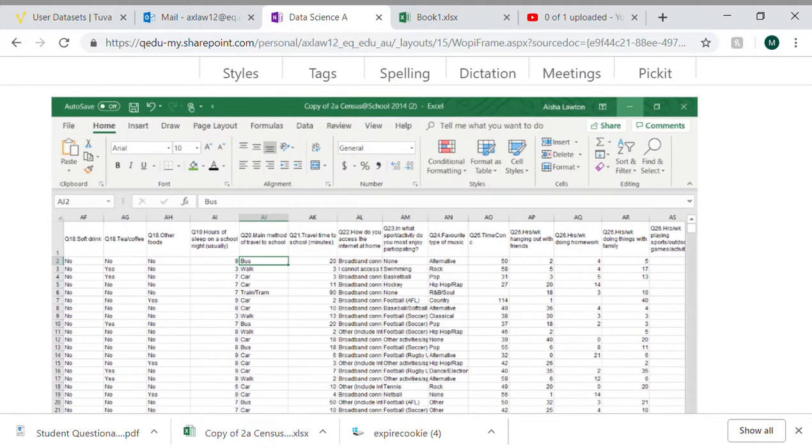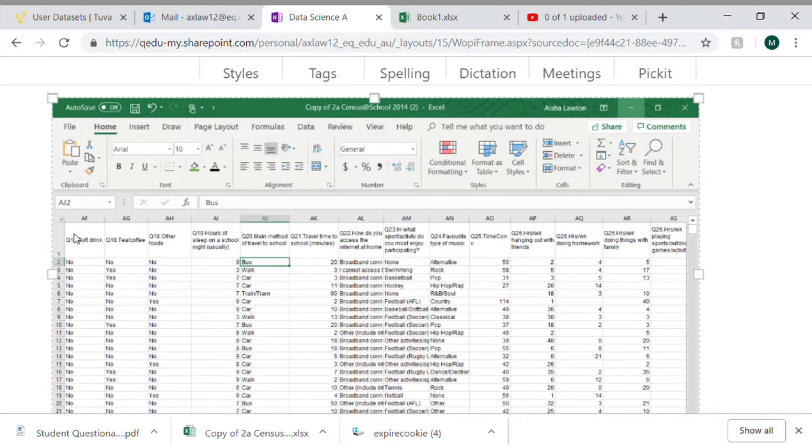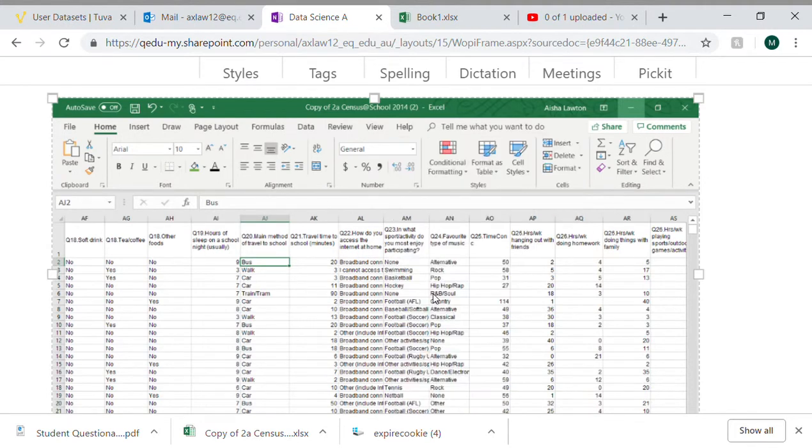Once you've done that, up the top, instead of Q18 soft drinks, you'll see Q1 or Q time. I'd like you to click on that, press your Shift key, and then using your right arrow, drag all the way to Q32. Once you've done that, I'd like you to right click and then copy.